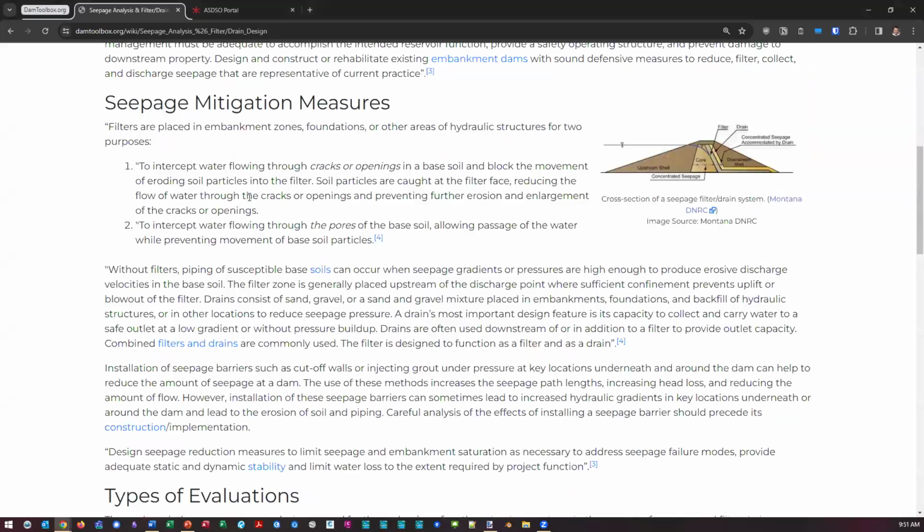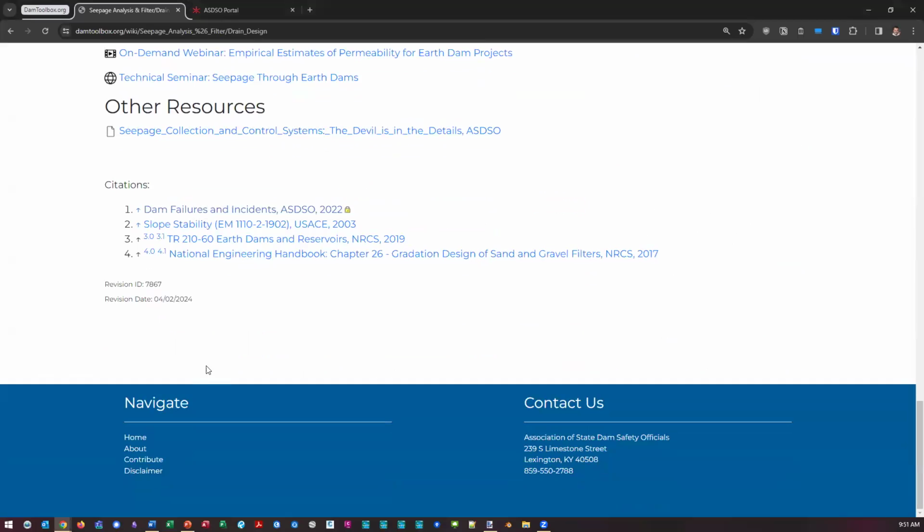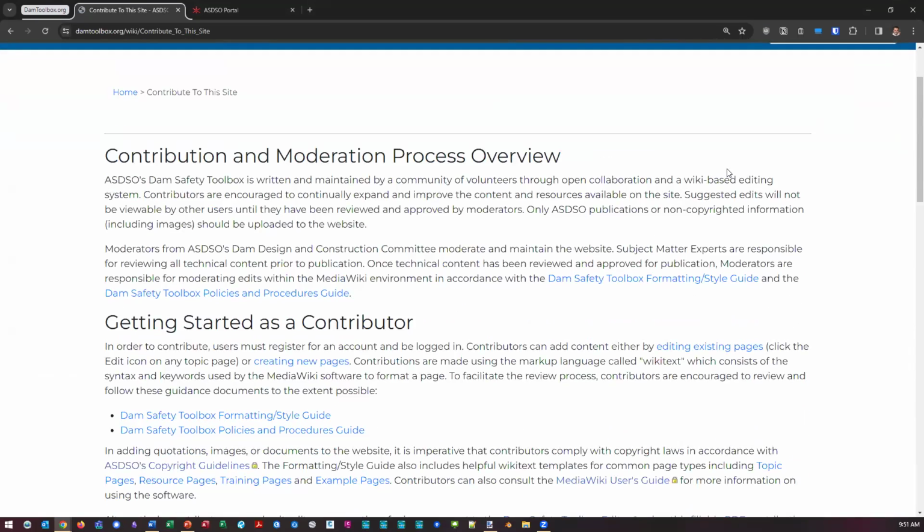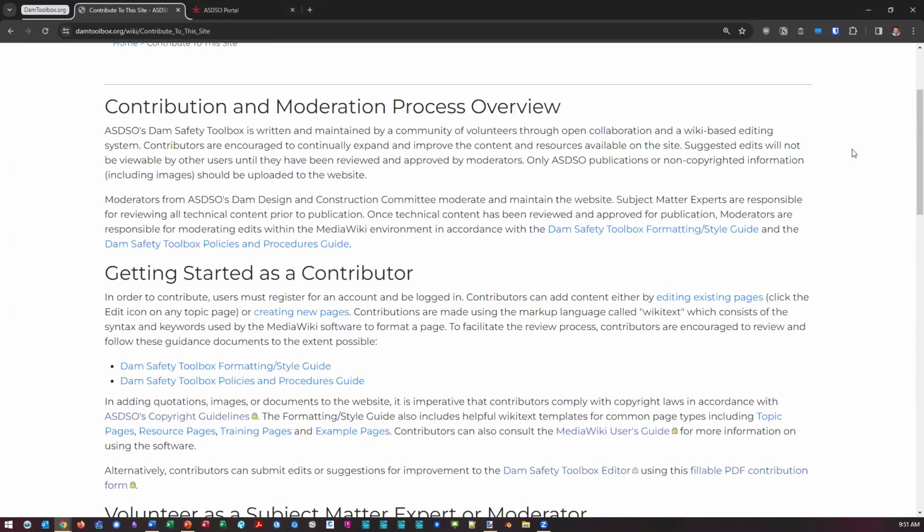The last thing that I want to bring to your attention is this contribute page that's linked down in the footer of every page on the DAM Toolbox site. Clicking the contribute page will bring you to a very helpful resource for understanding some of the more advanced functions on the website, including the style guide that's been prepared.